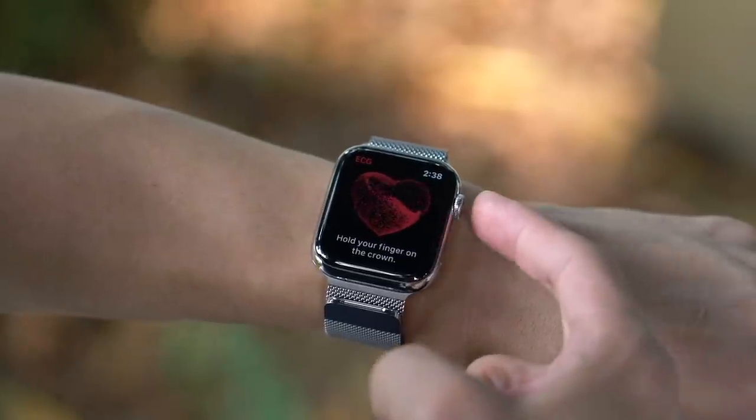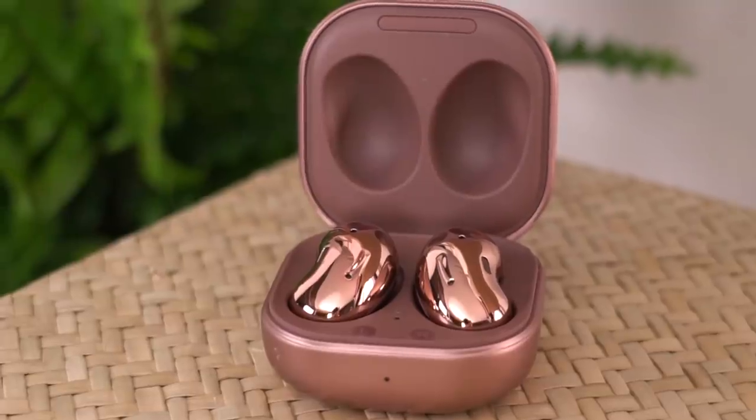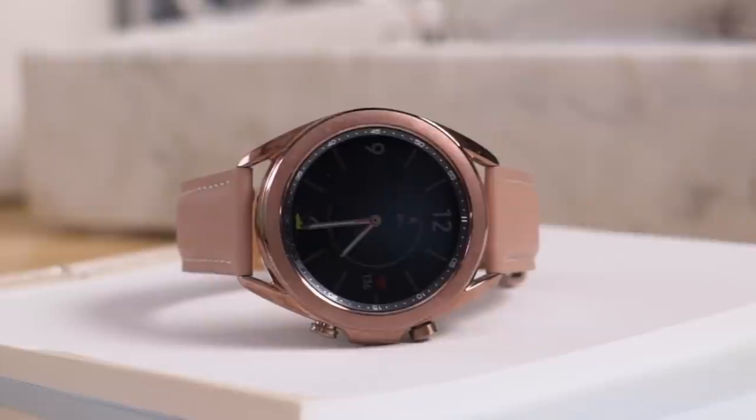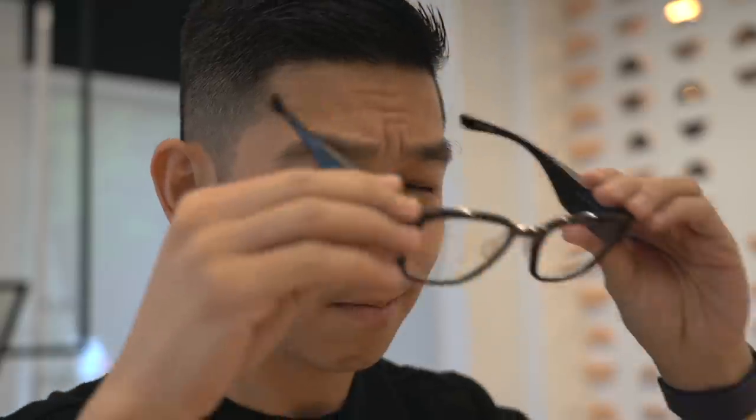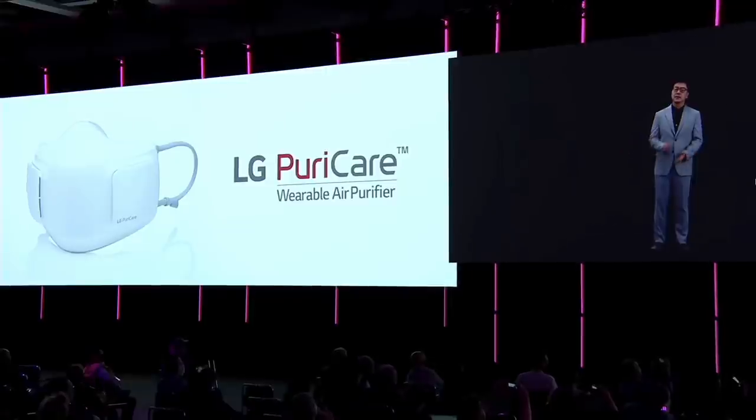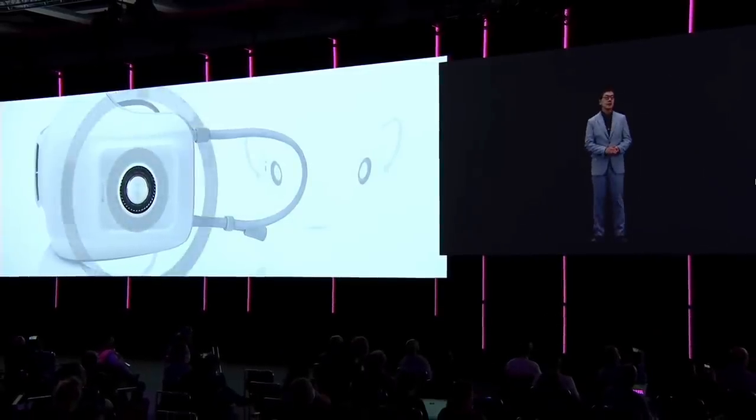For many years on GadgetMatch, we've covered all sorts of wearables. Devices that go on your wrist, your fingers, in your ears, and over your eyes. But these are different times, and the device we're about to show you is unlike anything else you've seen on this channel, maybe even ever. A device for those who want to wear a mask, 'cause you should, but at the same time, make it techie too.